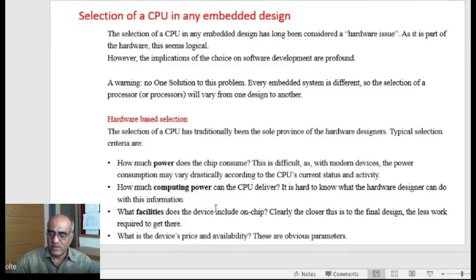So we have to consider such parameters when we are selecting the CPU, and all this information is available in the data sheet which comes with that CPU.